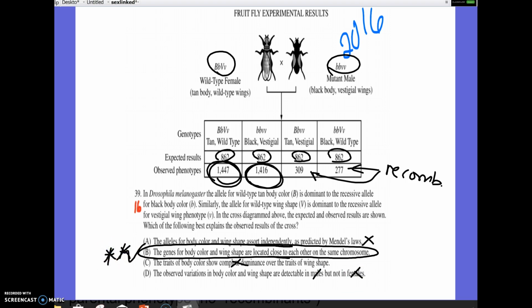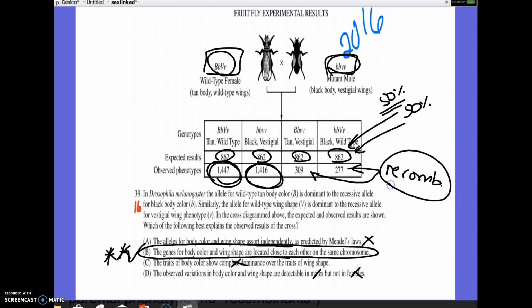So bottom line, when two genes are linked, what they'll show you typically is a dihybrid test cross, heterozygous with a recessive. The expected on that cross is equal numbers of each thing, and about 50% look like the parents and 50% recombinants. If you get most looking like the parents and only a few recombinants, like let's say 10%, 17%, 5%, it means the genes are linked. And the lower this number is, the closer they are together on the chromosome.